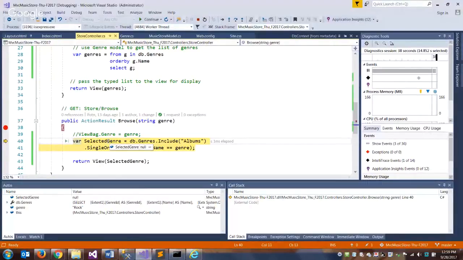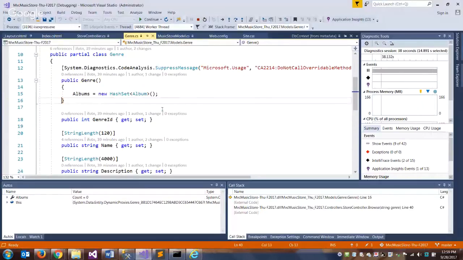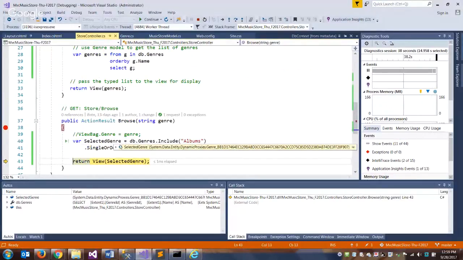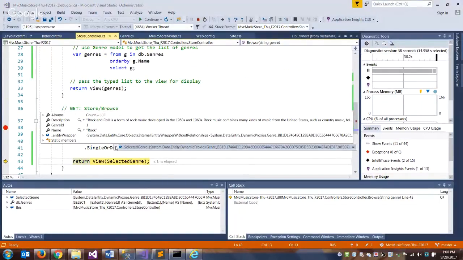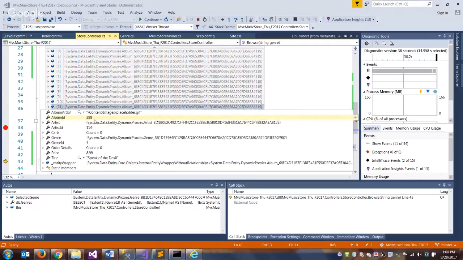So selected genre is null. Now if I expand it here, we can see the properties that it fetched. Name, and it also included all the related albums. It tells me there are 111 related records in this object, and if I expand, I can actually see them.